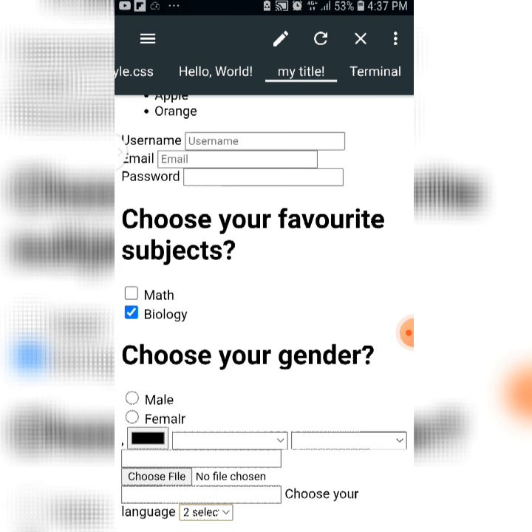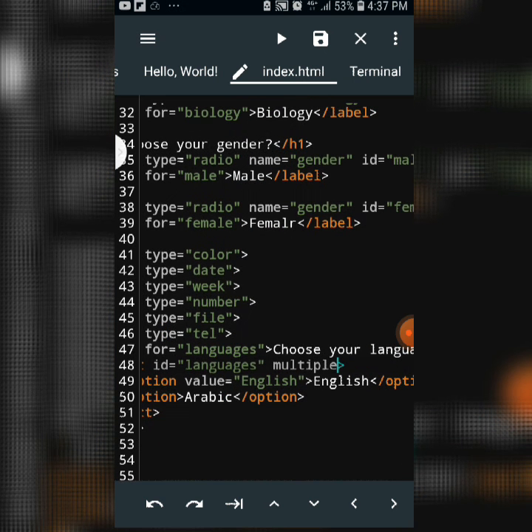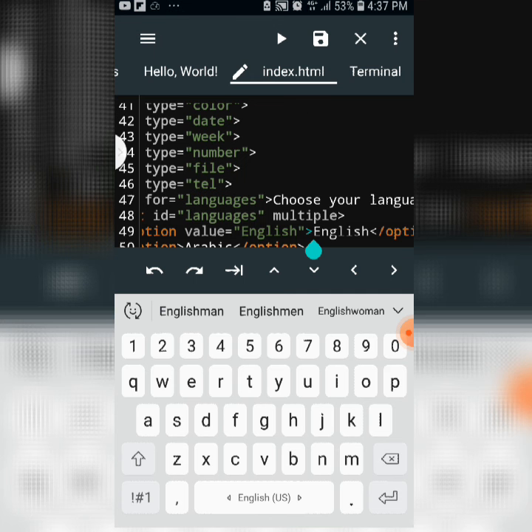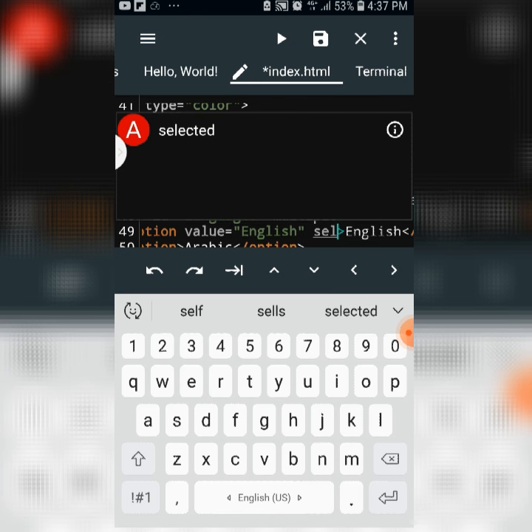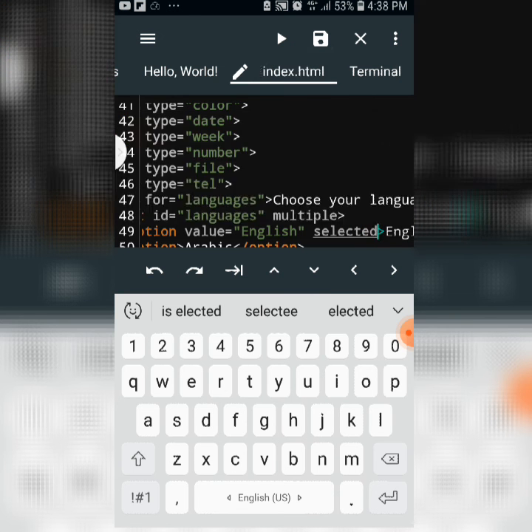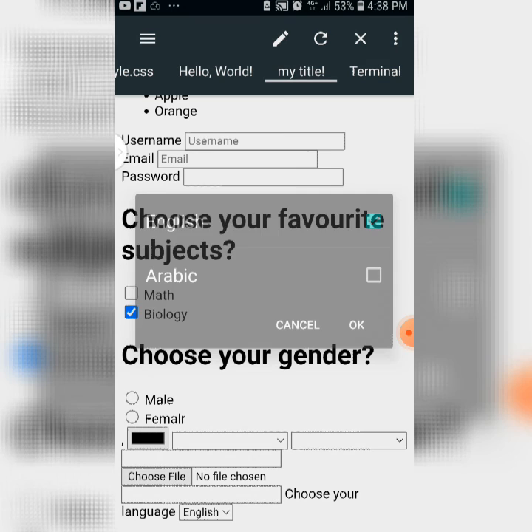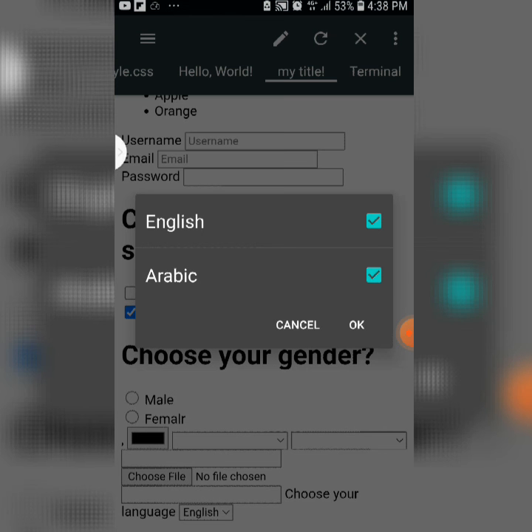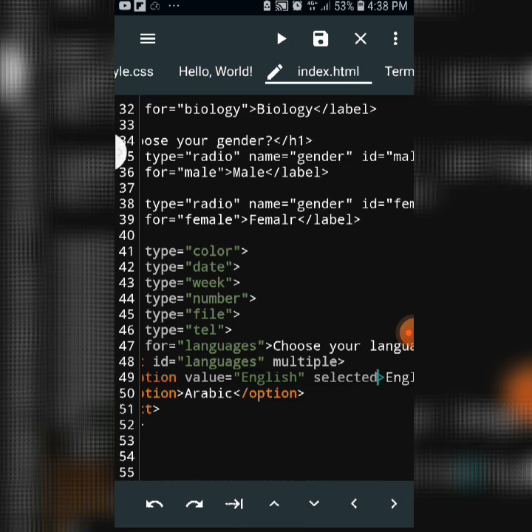You can add a default. For example, select it here. It's selected by default. Save. English is selected by default. It's good. Okay.